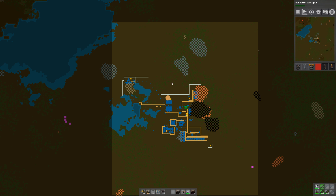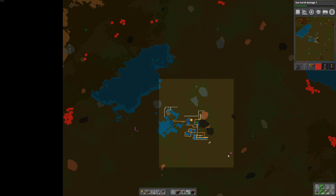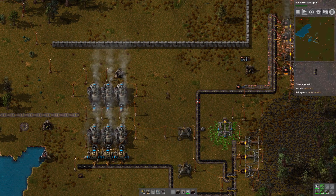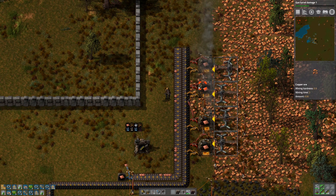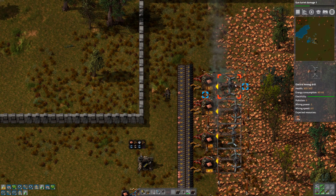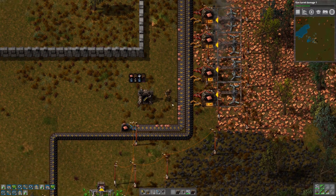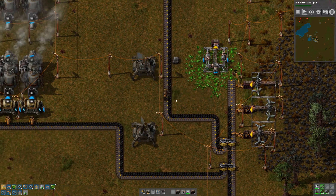We may want to move our iron ore production up here because there's way more iron ore — almost 20 times the amount in this tiny pile. Now that we can make pump jacks, next episode I'll try to get into this oil here, or maybe the oil over here, and see what that's all about. I think I also improved the copper setup off camera — we're feeding coal in, copper ore is going into the furnaces, copper plates are coming out and going in this box. We have more than enough coal, just kind of backing up.